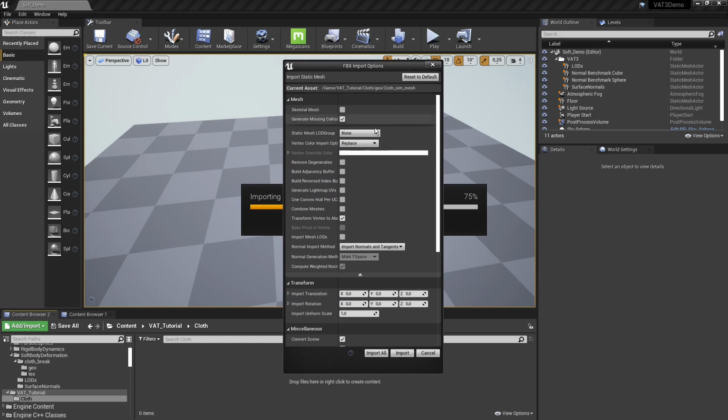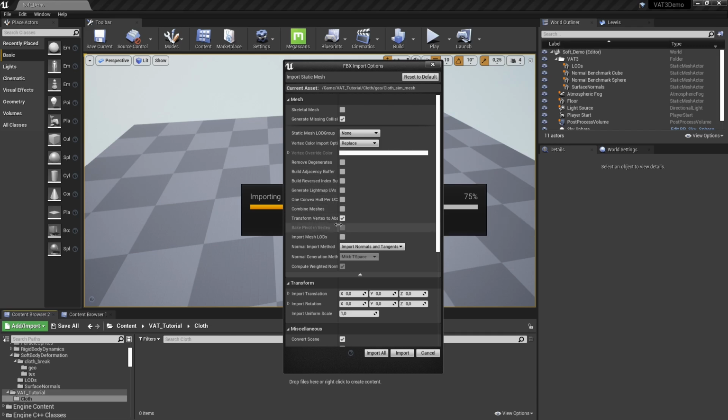And then we need to set our import options. This is very important to set right, and we need to make sure we are enabling or disabling the right toggles. First of all, make sure the vertex color is set to replaced. Very important that we have that because there is information on the vertex. Then we're going to disable all of these toggles. We have, for example, UV data in different UV channels, so we don't want any light map generated there. So we're going to be careful with that.